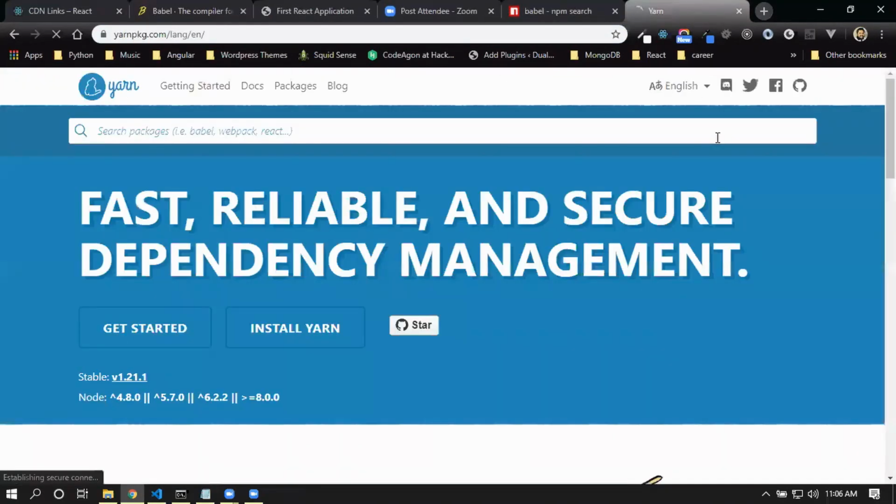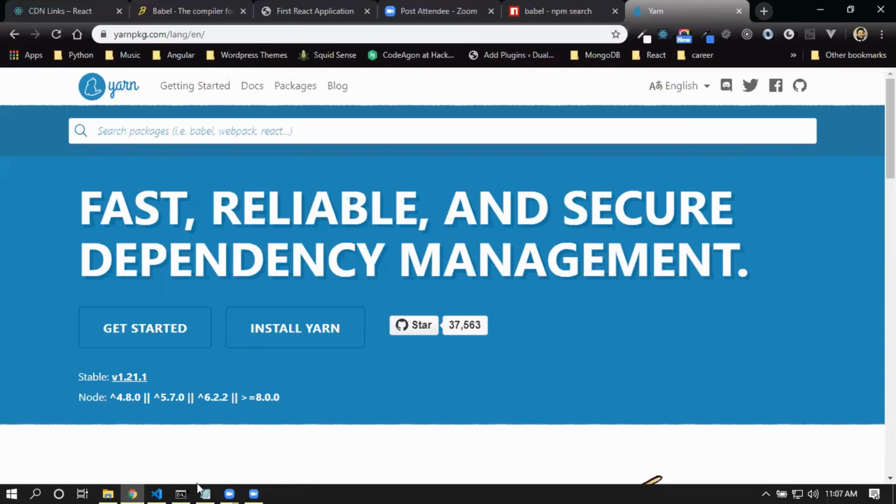You'd also see that there is one more, the Yarn package manager, which is a bit lighter than npm. Most of the projects I have seen use Yarn as a package manager. I think my computer is configured to use Yarn itself, but the commands for Yarn and npm are almost the same. I'll show you both. For you it'll be just npm, and for me probably Yarn install and all that.